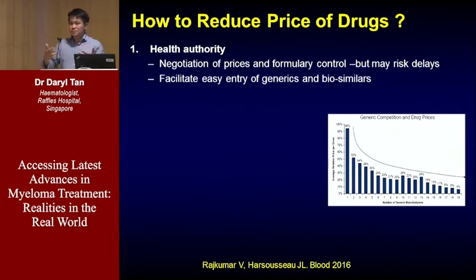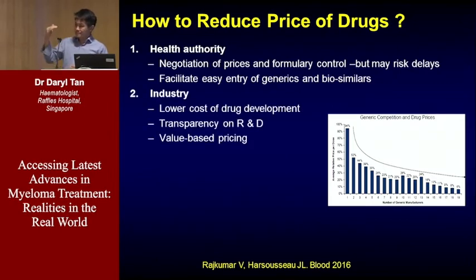So of course, as doctors, we would always want the prices of these drugs to be lower and lower, so that this will ease the burden on our patients. And our pharmaceutical partners play a very, very important role, because without these drugs, many of our myeloma patients will not be alive today. However, it would be good if they can lower drug costs. And on the cost of drug development, there ought to be some transparency with research and development. If we know that company A spends a certain amount of money on research and sells this drug at this profit margin, we'll be at least more reassured that the company is helping us make this drug available to our patients.